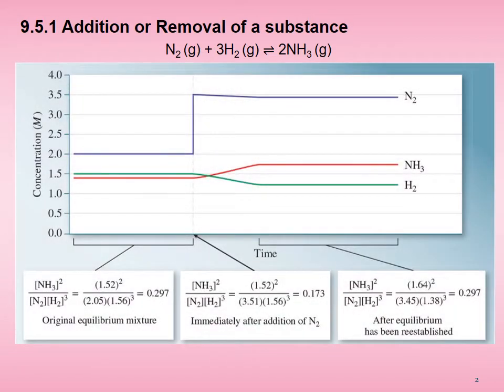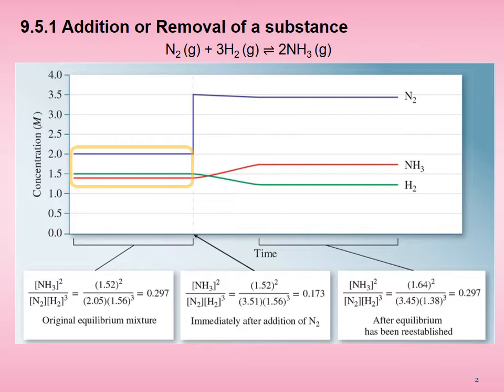There are 4 stages in the concentration against time graphs of the 3 species shown. At the first stage, a period of time when all 3 species are living in peace and harmony, all 3 graphs are level or horizontal. That is, their concentrations are constant, though not equal to one another. This refers to the system at dynamic equilibrium. Rates of forward and backward reactions are equal.